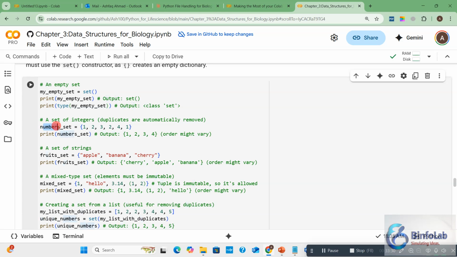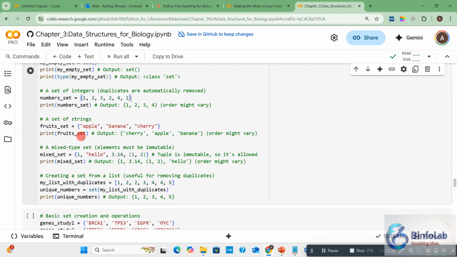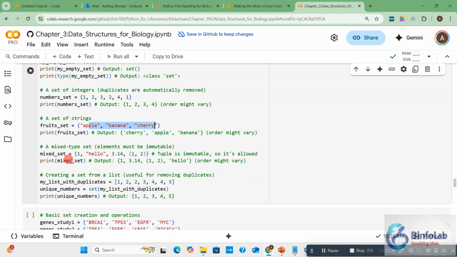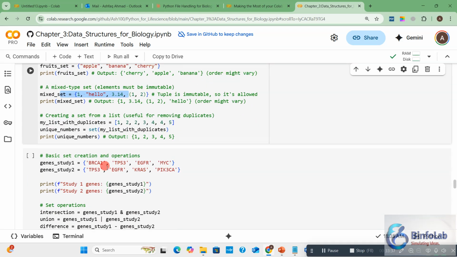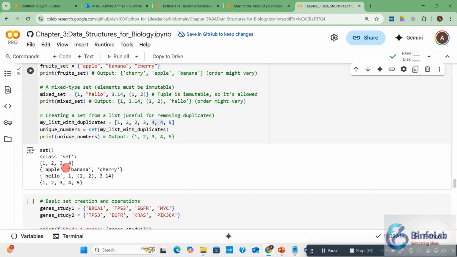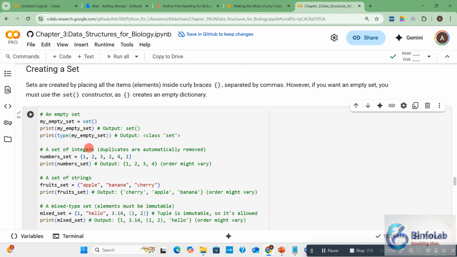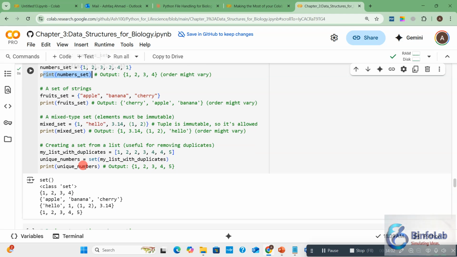Then a number set, like from integers, then strings, and then mixed, and then my list with duplicates. Here I use some duplicates. Let's see. When we print it, it generated an empty set. Here we have a number set, and then print number set.